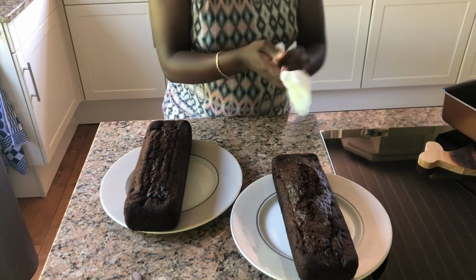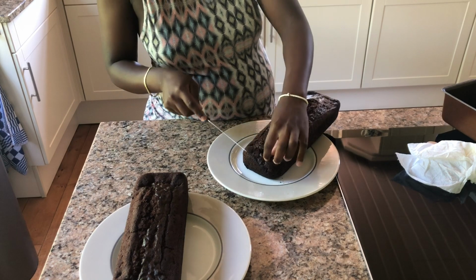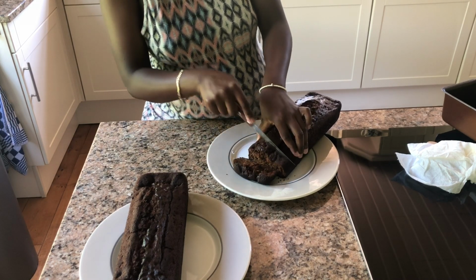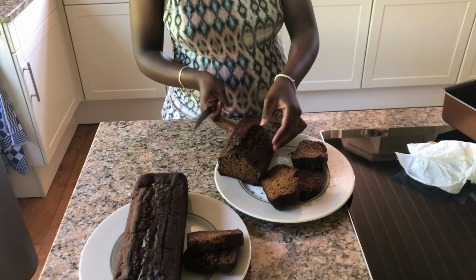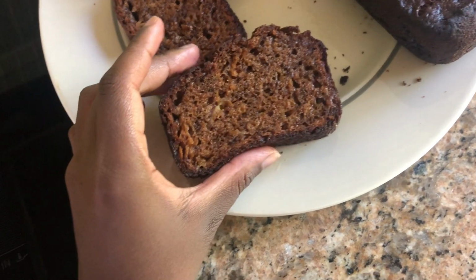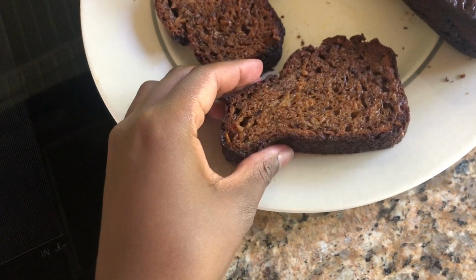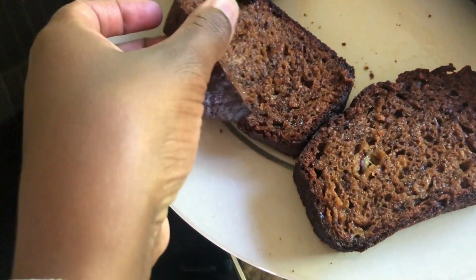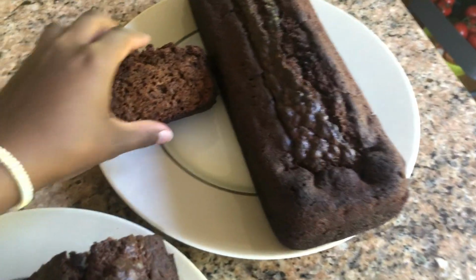Turn the bread around. So let's check it out. It is nice and crunchy, as you can see. Nice and crunchy on the outside. And our bread is ready. Now I want to show you the texture. You can still see small pieces of banana, and this is the texture of the bread. It is nice and fluffy and with moisture through it, but the outside is crunchy. Look at that.